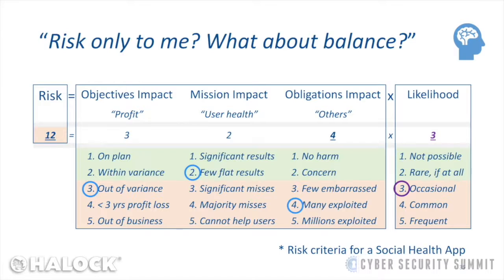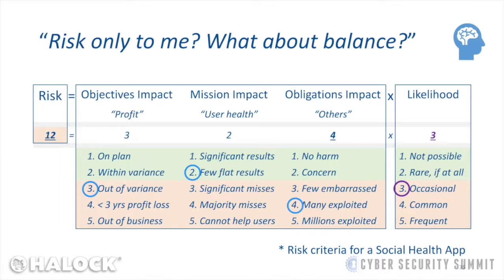Let's say it's a company that makes a social health app that people wear in their watches. Watch is what they do. It prompts them for certain health activities. It's also gathering information about their health. And what they're doing on the back end is they're saying, if I can gather all this information about your health and I can correlate it to the prompts that I gave you, I can figure out which prompts work to get people better health results. The community of data is what gives this value.